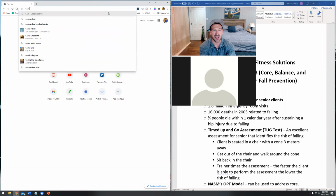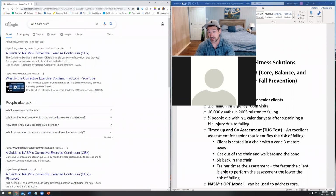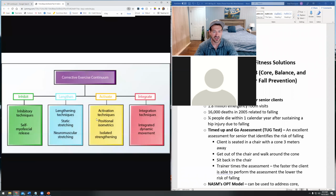So NASM has this thing and they call it the CEX continuum, corrective exercise continuum. And basically they just took that idea and expanded it to make it a little bit more specific, right? And so it kind of looks like this. When you look at it, it's a four-step technique. We talked about this in class, and I think I mentioned on Friday briefly, but you start with inhibit, then you move over to lengthen, then you move over to activate, and then you move over to integrate. Eventually they put arrows in this, which I think helps.